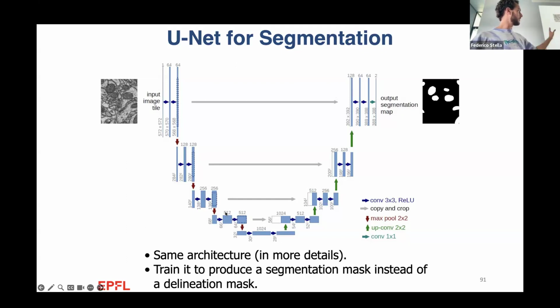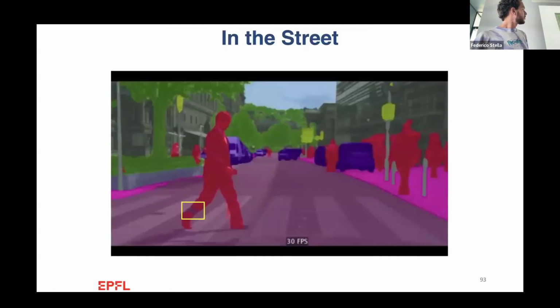The part on the left is convolutions. The part on the right are transpose convolutions, which is what I just presented. So UNet works nicely. Again, you need to train it. It can be a very big model. It's still used, but it needs quite some data to train. I'm not sure it's super fast. I didn't check, but I don't think it's particularly fast. It depends on the size of the model, of course. But you get good results. It's surely better for complex data than k-means. Very surely better.